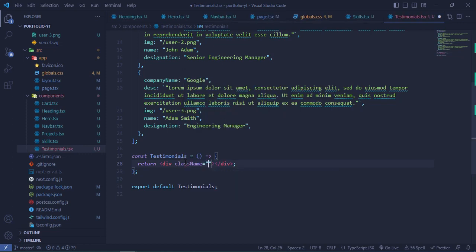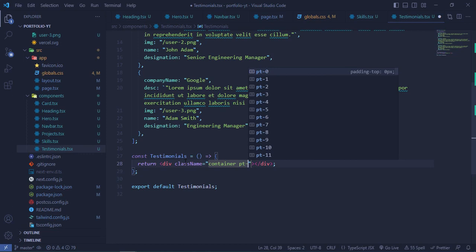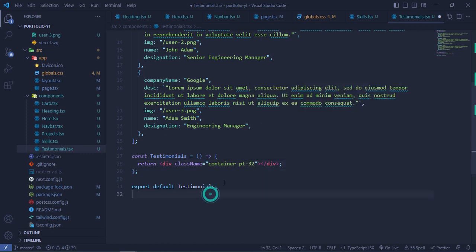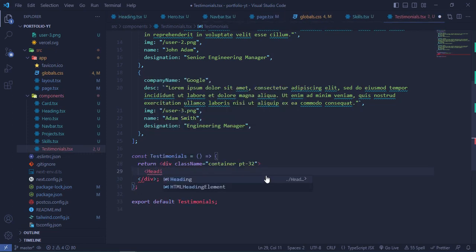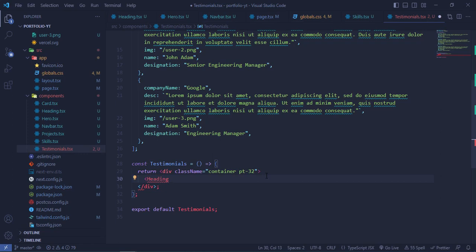And inside here we will do container, padding top 32, and we will take our heading component, and we will take title, and we will write testimonials.